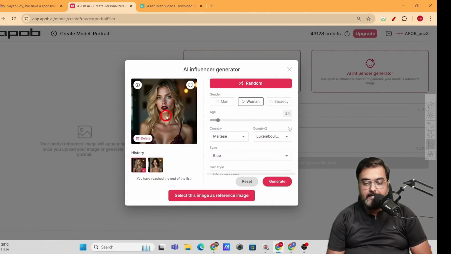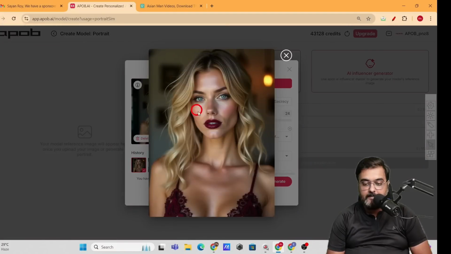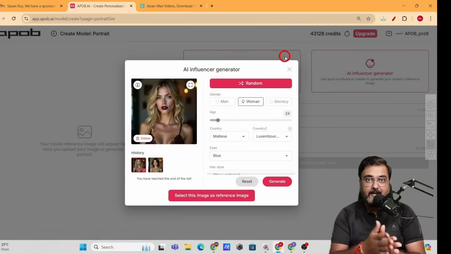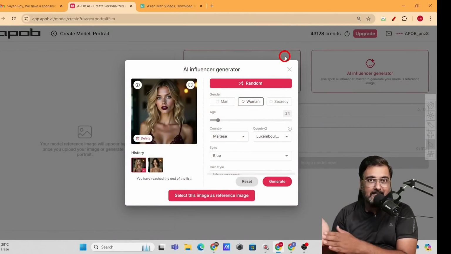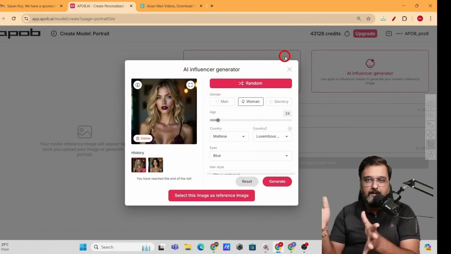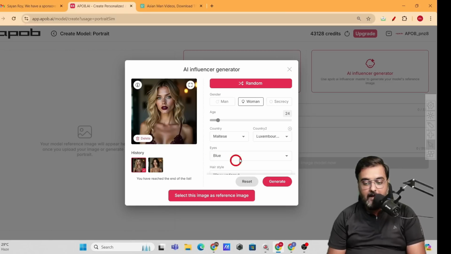And boom, as you can see, the model has been generated. So let's take a look at the amazing details that it has, from blonde hair to her eyes, lips, facial expression, all of that stuff, right? So these are the things that are popular currently as AI influencers, and you can use them on Instagram, or anywhere that you wish to. With that being said, you have the control of creating them step by step, as you can see from these prompts. But I'm not going to do that. You can do that at your own time, right?